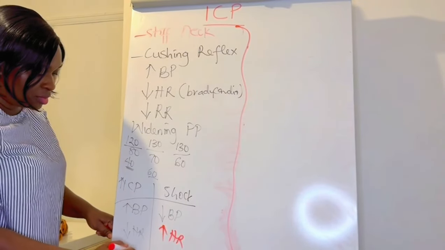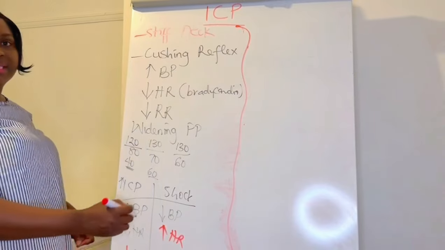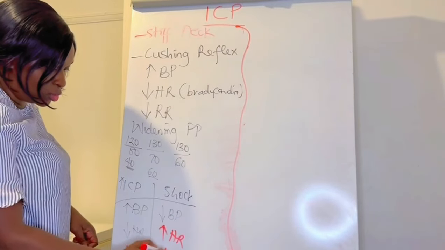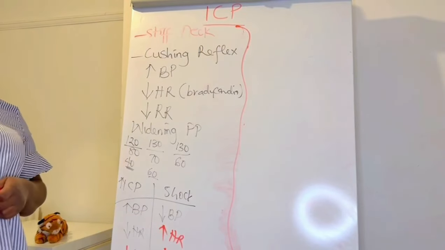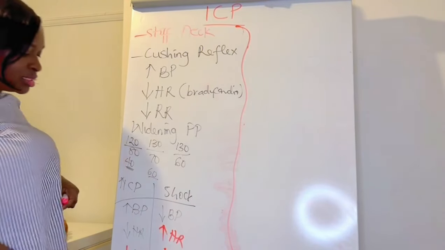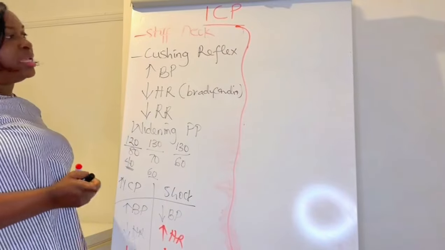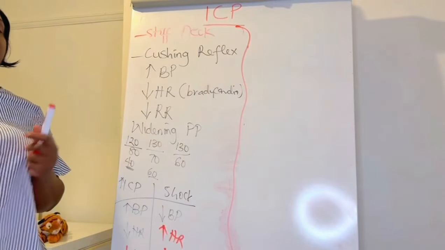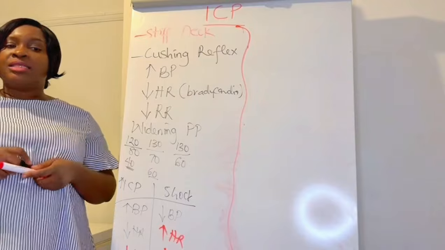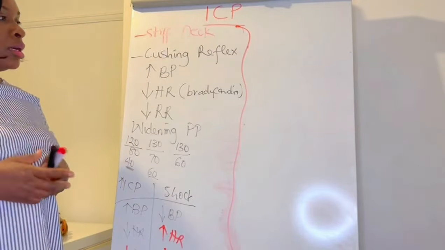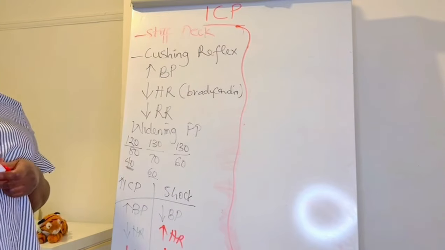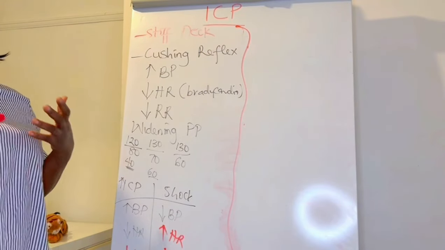We're going to have the respiratory rates dropping. Whereas in shock, we're going to have the respiratory rate what? Increasing. The patient will be hyperventilating. Very important. Put that at the back of your mind. Then other signs that we can talk about is that this patient can be unconscious. This patient can be having seizures, hemiplegia, that is loss of your motor usage, and the patient can even be comatose.